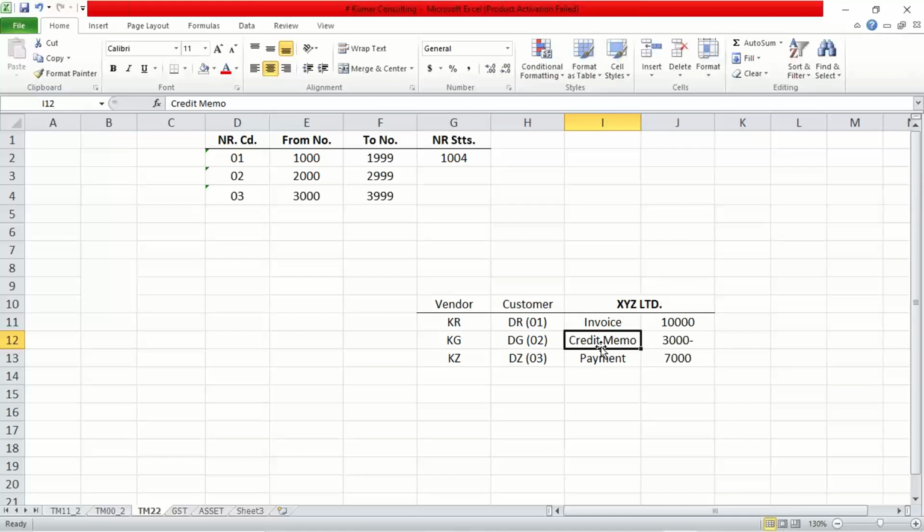For a credit memo, again, it is going to be posted against the DG document type. I'll show this practically also, guys, don't worry. Whatever things I'm explaining here, we are going to see practically so that you'll have a perfect understanding.